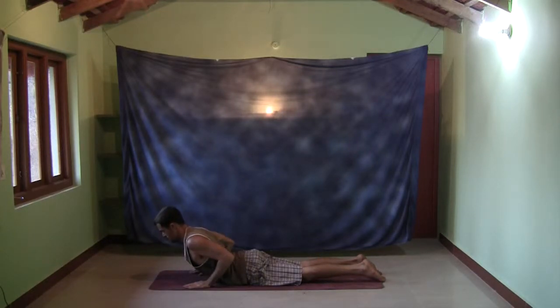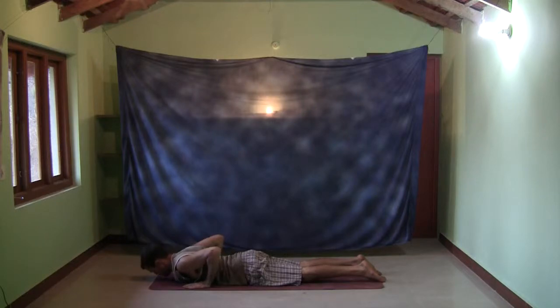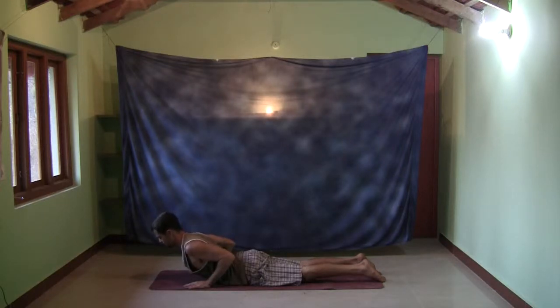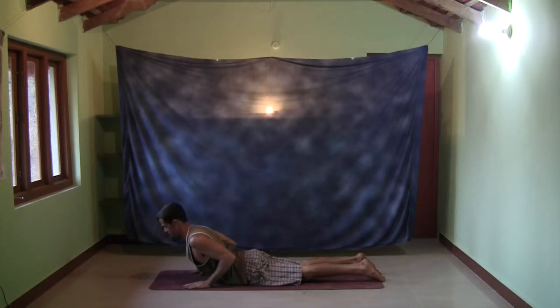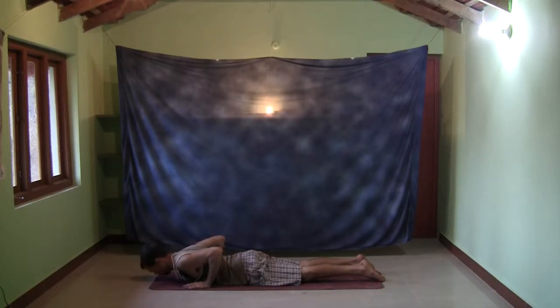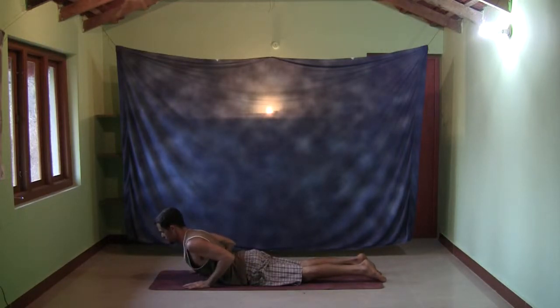So inhale, lifting, drawing the chest, shoulders, head off the ground and squeezing through the lower back, putting a little bit of weight into the hands to deepen the depth and the extent of the lift, and then exhaling as you lower down. Following the movement of the breath, the inhalation will tone the diaphragm as you lift.